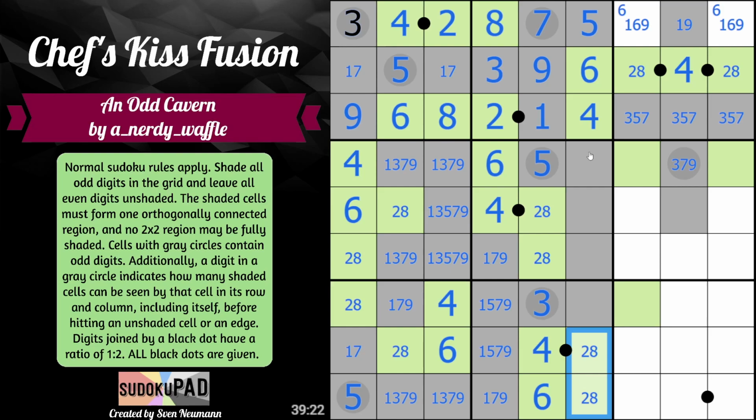But let's play this game. I was going to say where does 3 go? But no, it's not as restricted as I hoped. Let's place the 1, 3, 7, 9, and then we'll pull the 3 out of that cell.